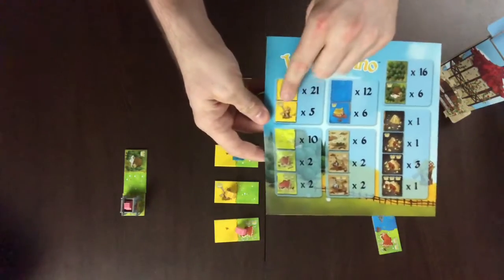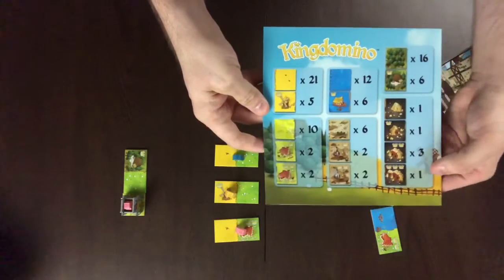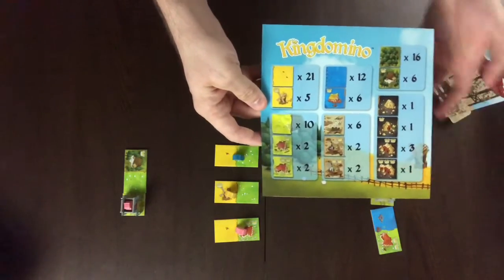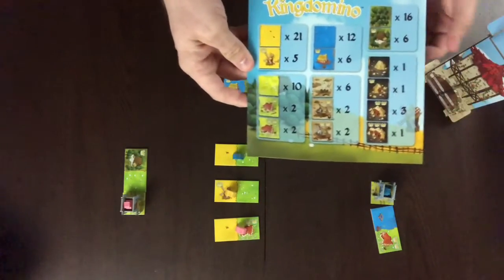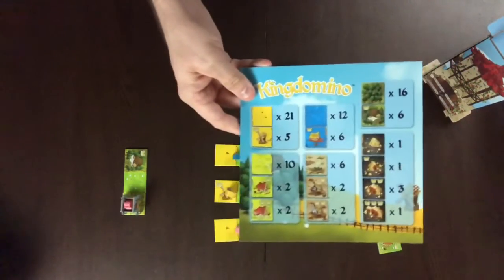So you have 5 single crown wheat field tiles, but you only have 1 triple crown mountain tile. So when you hit that, it's great. And so you kind of want to keep that in mind when you're taking options.